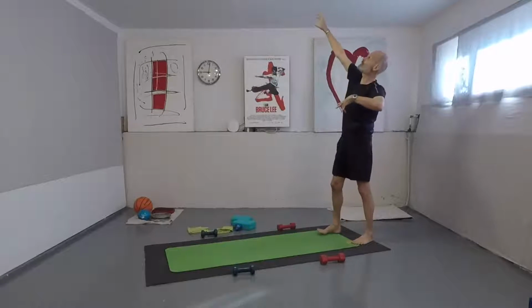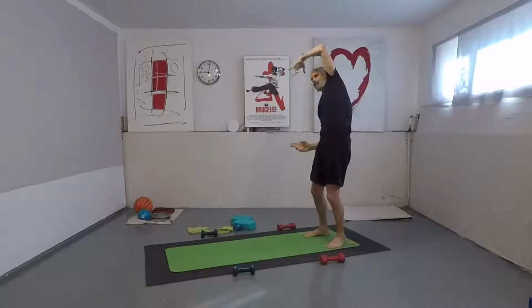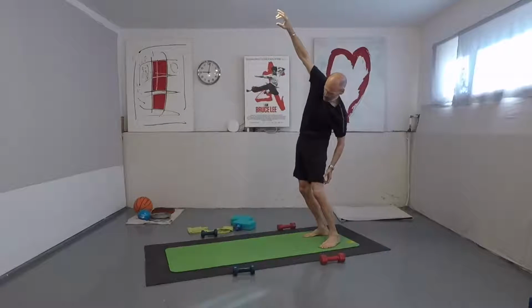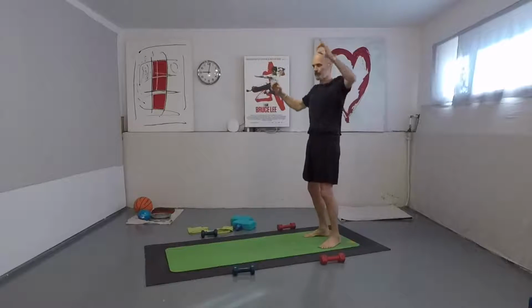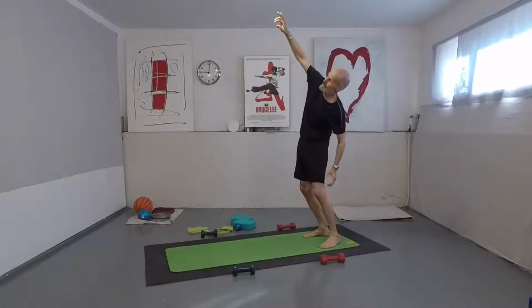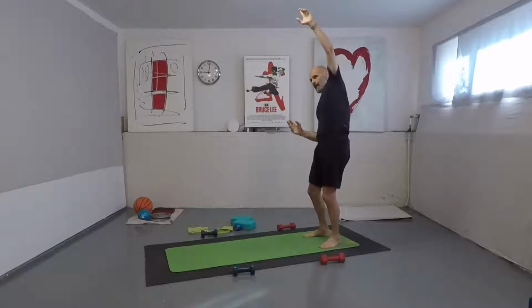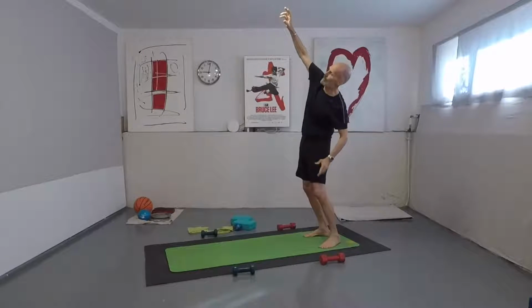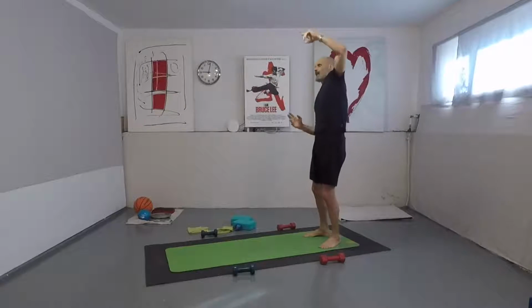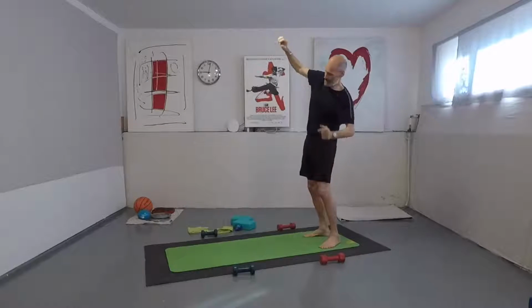All right, left arm lifts up towards the sky, big stretch out of your right side. Left arm lifts up, belly's pulled flat, right arm lifts up, shoulders away from your ears, left arm lifts up, neck is long, right arm lifts up. Right side, left side, right side, left side. Last couple, right, left, right, and left.